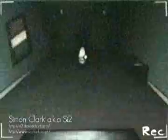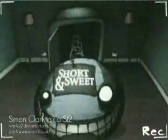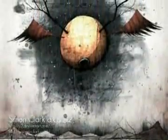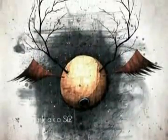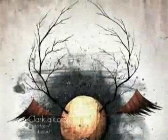So his look was more vintage. It looked like old televisions and radio with static and scratches all over the place. And we thought, hey, why not? It fits. And we did a few tests, and after putting all the elements together, we finally decided that this would be the visual direction that we want to take.